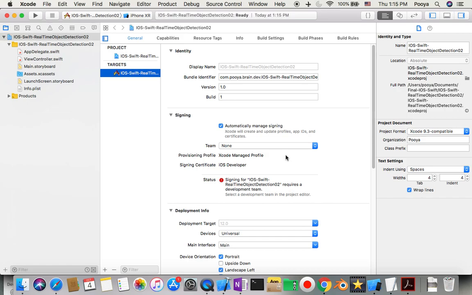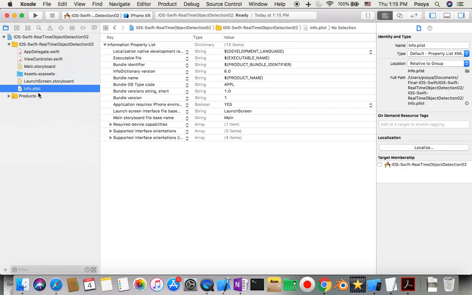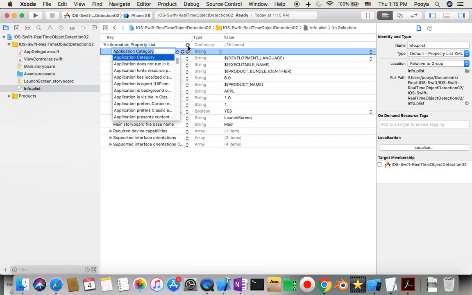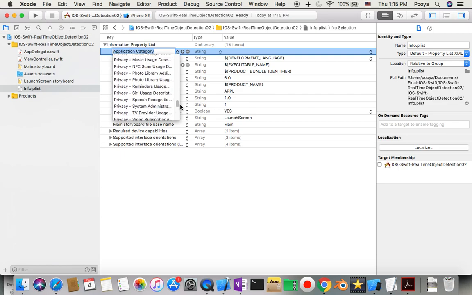First of all, we need to do something extra. I'm gonna use the camera, so I come to Info.plist, and here I add a privacy entry to let the user know that you are using the camera, otherwise it's not working.